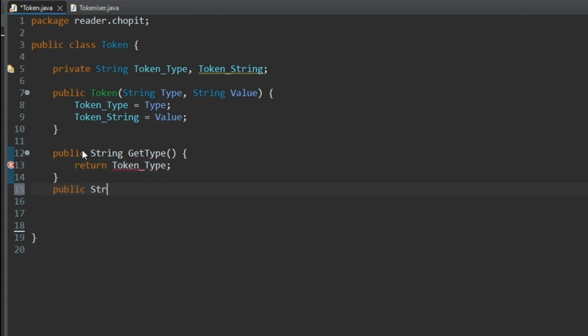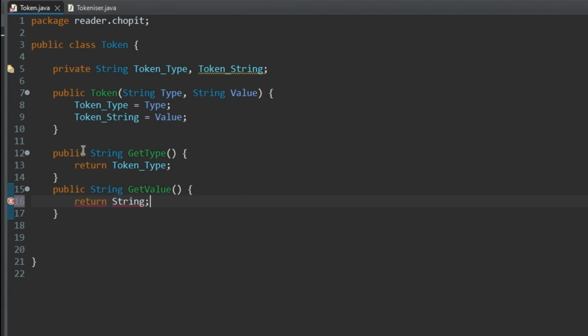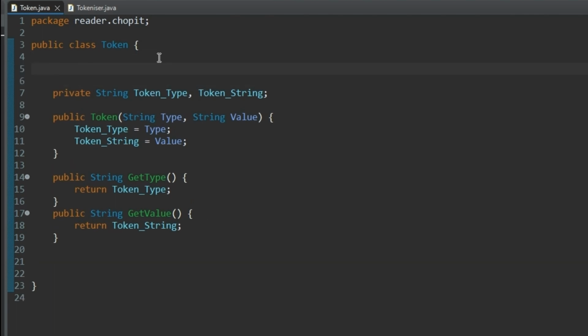And then we go over to get value. Return token string. Well, that's pretty much done. It's lightweight. It just holds two values, a type and a string. But also what we're going to do for easiness, public static final string, and these are going to be types.